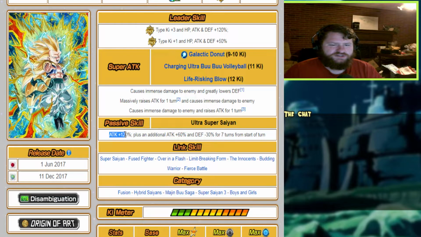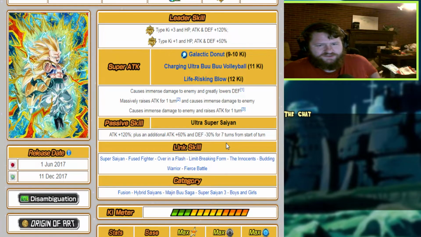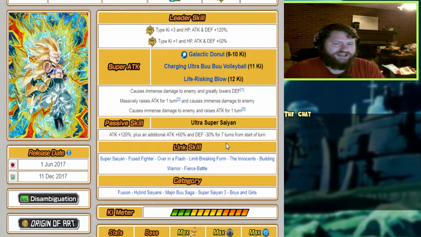Passive skill gives him an unconditional attack plus 120%, plus an additional attack plus 60%, and defense negative 30% for 7 turns from start of turn. So this is one of the reasons why physical Super Saiyan 3 Gotenks was considered one of the heaviest hitters back in the day. It's because of those particular stats. So like 180% attack for most of the fight. Odds are your fight's not going to last 7 turns, so that's why it's not a big deal. But still, defense negative 30% means that he can't tank very well.